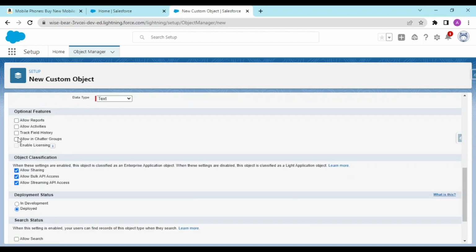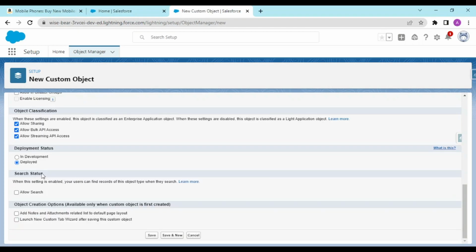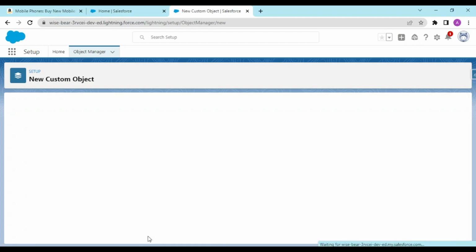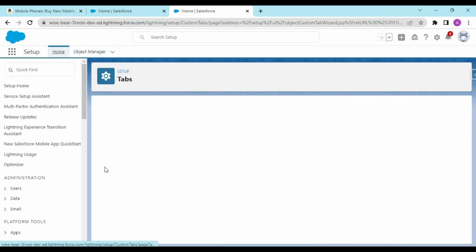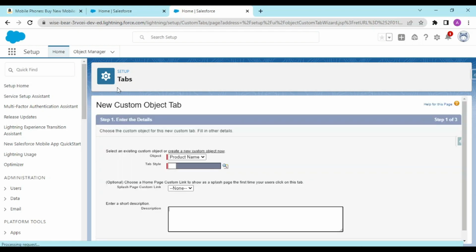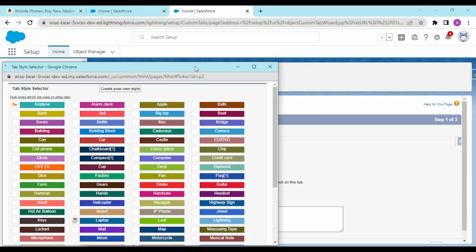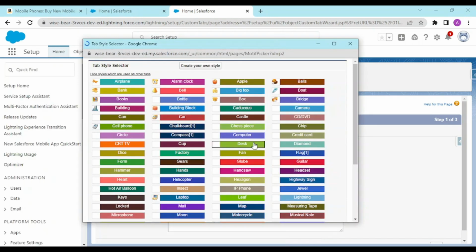Track field history, and allow search, and launch a new custom tab, because we want to have a tab for this. So in here, this is the product name, and we will have a tab for this.